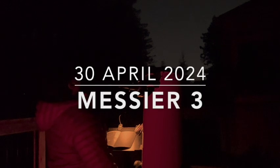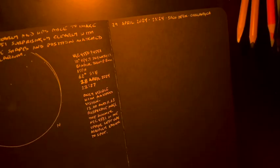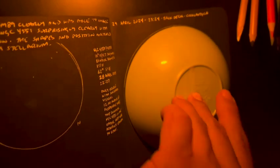Last night was another relatively clear night outside in the Bay Area, so I got the telescope out and set up. There was definitely haze, and the city light was making it a little bit difficult to see things super precisely, but that's kind of normal for the area. I started out with some visual observing down in the southeast where that little gap of trees was, and then switched over to drawing Messier 3.